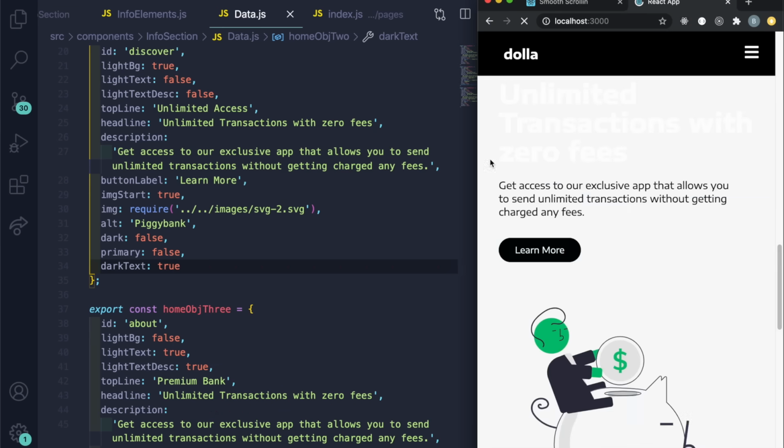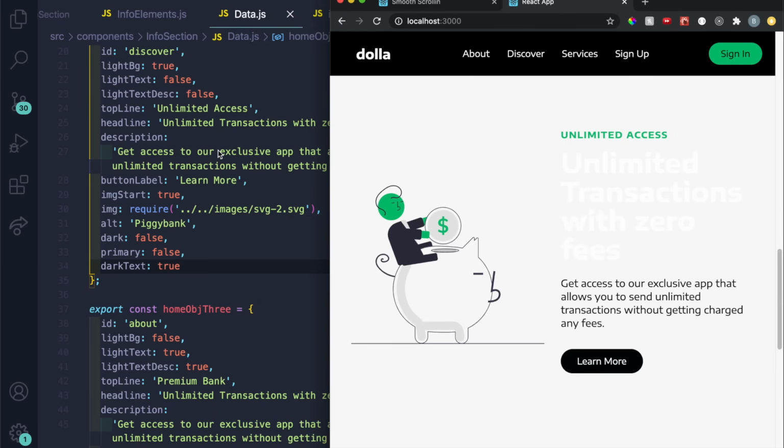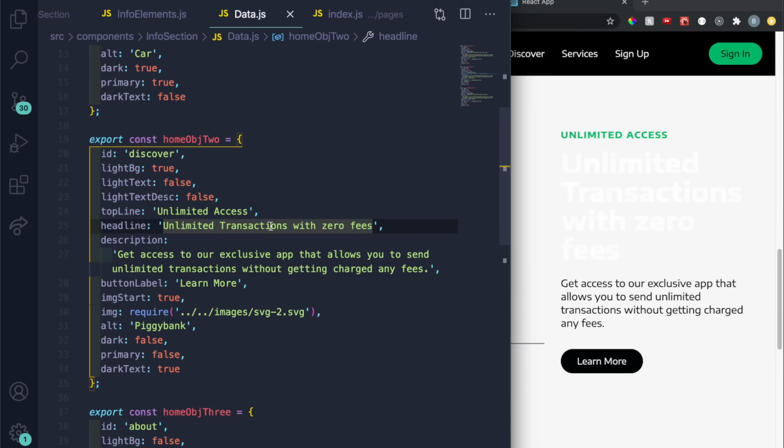Let's save that here. And looks like the headline isn't, let's see, I'll put true, false, false, image starts true, dark is false, primary is false, and dark text is true. So let me check why the headline isn't doing what I want it to do.